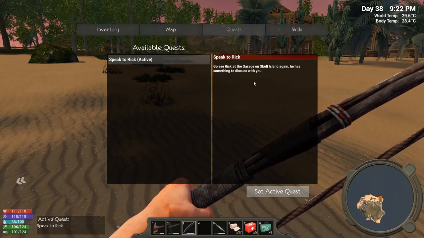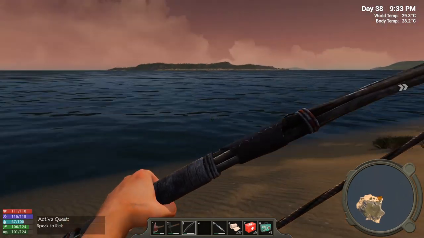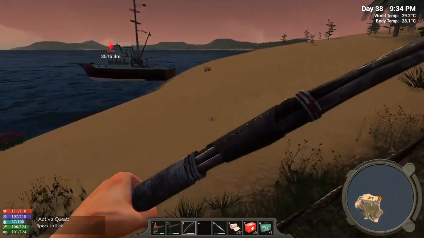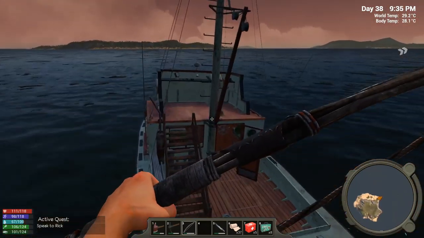Go see Rick at the garage at Skull Island again. He has something to discuss with you. Okay, man. All right, so we have to go back to the garage, really? All right, well, on Skull Island. Okay, well, it's right there, so we may as well just head in.